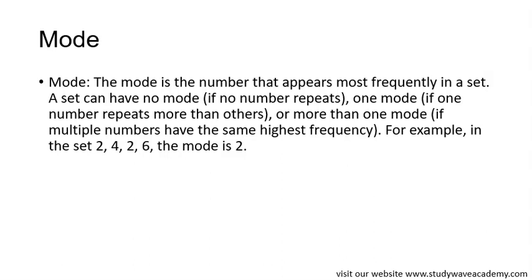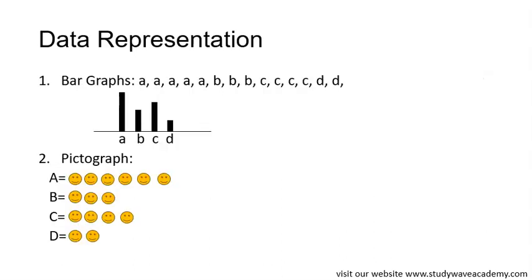Next, we're going to be looking at data representation. Data representation, what does it mean? When you have gotten your data, when you have gotten your information, how do you present it? So data representation is about showing information in a clear and organized way, okay? Do you understand? One of the ways you can present your data, your information you have gotten, is through bar graphs, okay?